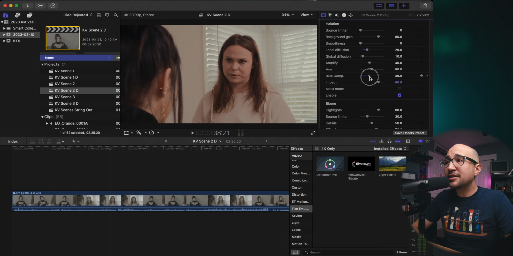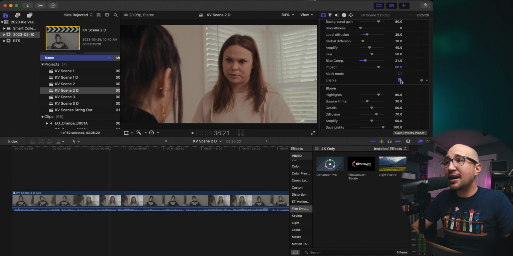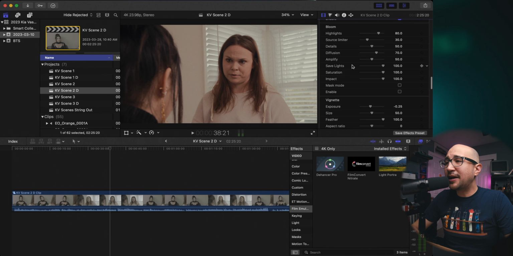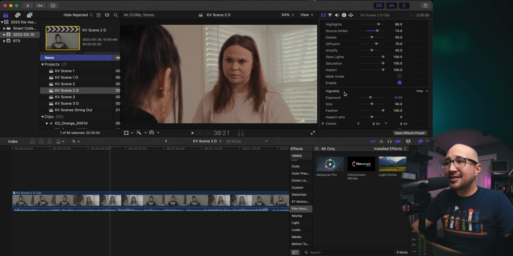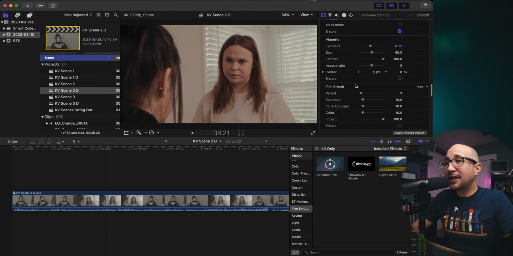And then blue compensation. Now this still isn't quite a specular highlight, so it's not quite looking exactly the way that I think of halation, but the blooming is definitely, yeah, it almost looks like an angel. So let's dial that back quite a lot. Again, this scene isn't necessarily a film look scene. I just wanted to apply it here.